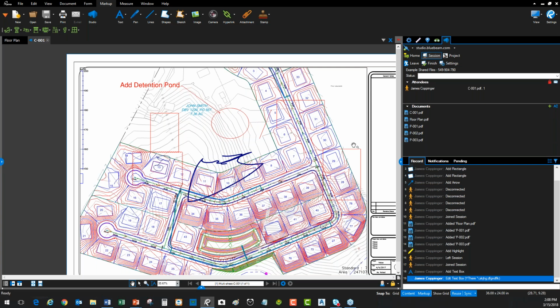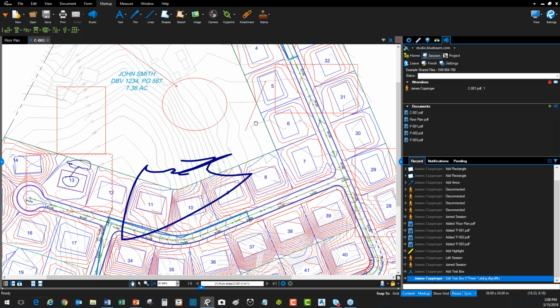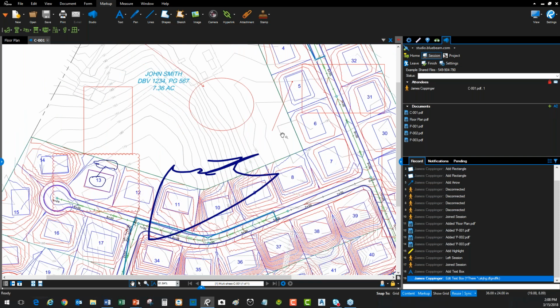And you can even do it on the design side as you're printing your PDFs and your designs. Put them out here for the owner to review, for the structural engineers to get information from the architects, and back and forth. We leave that running, and forever, as everybody comes in and out, everything they ever do inside any of the drawings in this session, there's a permanent record of who said what, when, where, why.